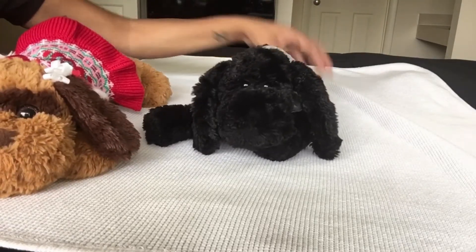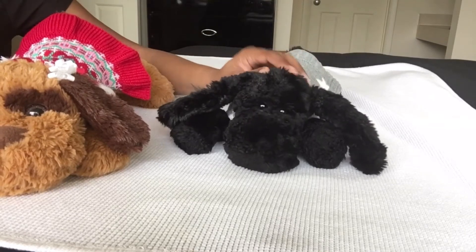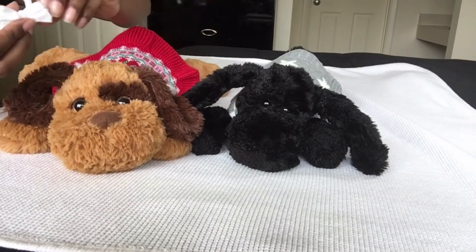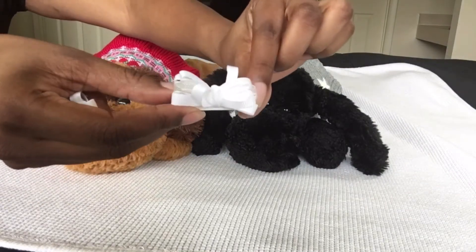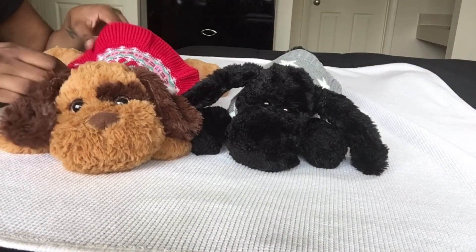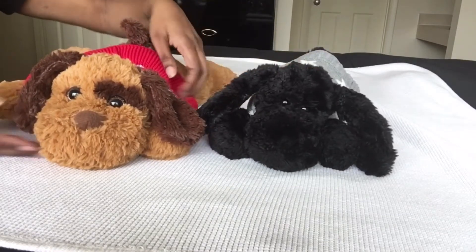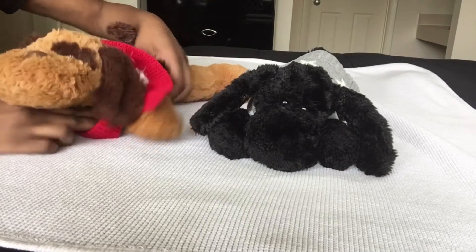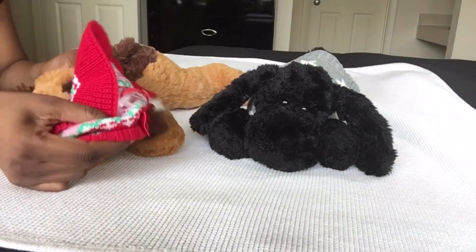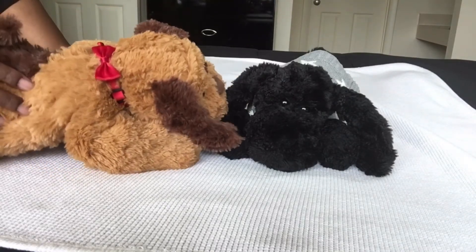Sometimes I like to do Cammy first because Cozy gets a little jealous sometimes. Cammy loves Cozy though — she always wants to play with him. These are just cute little bows; I don't know if y'all can see the little sparkle. They're the alligator clip style. Let's take this Christmas dress off — I love this dress. Since y'all didn't see it this year, she may wear it again next year. They each have like four or five Christmasy type outfits. She does have her little collar on too — they're so cute.